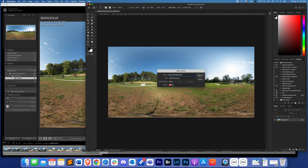So now is the time where we have to hit our record button. Now, there is something I need to let you know once we hit the record button. This is going to record every action that you do in Photoshop. And there is kind of a thing that I will show you. Another piece that we need to add to building an action.